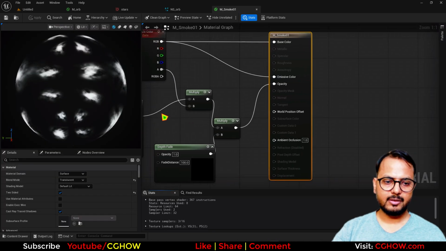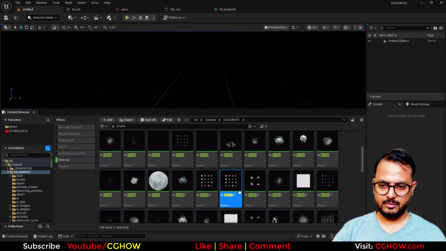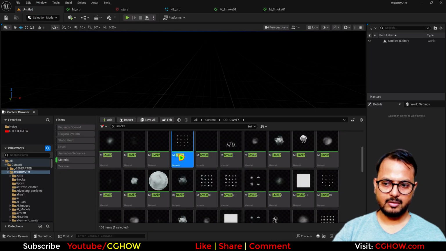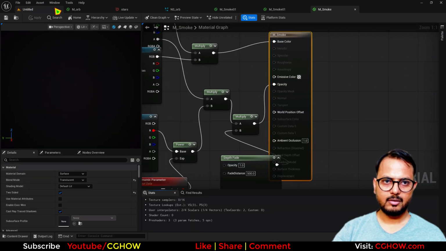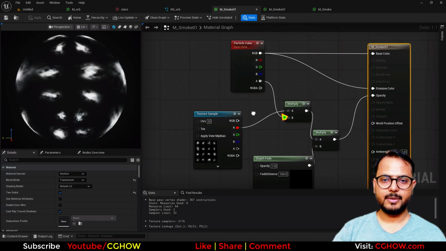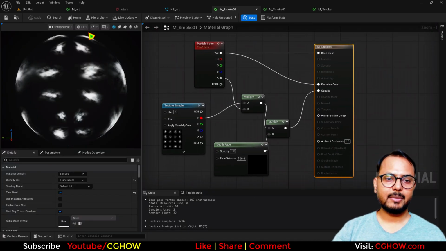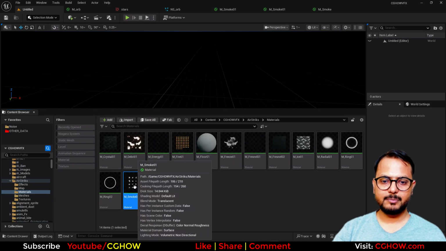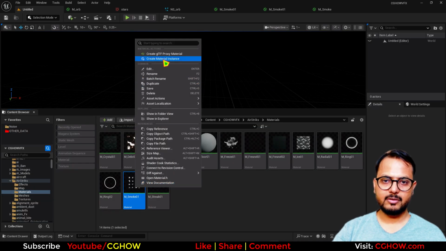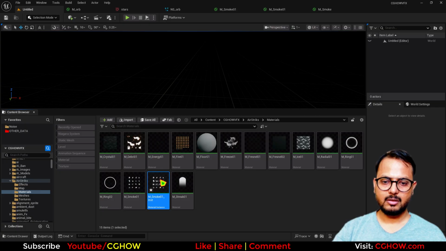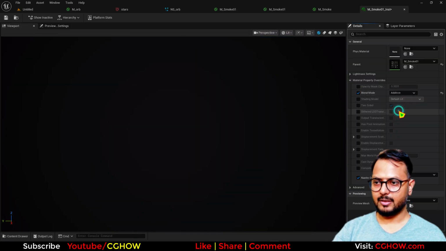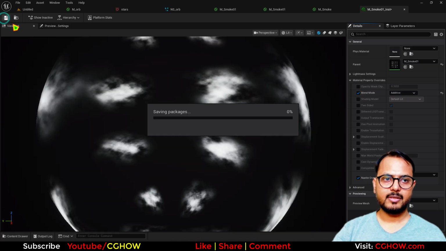This is actually edit. I have one additive, let me search that. Okay, so I'll just make the install. So this is the basic material, and it has this 4x4 smoke pattern sub-UV. So this is translucent, so I will just make an instance and open this, and here I'll just make it additive. Save.